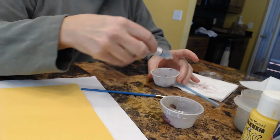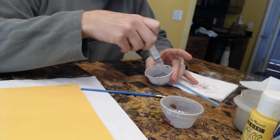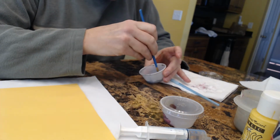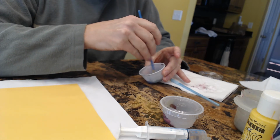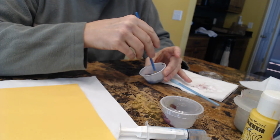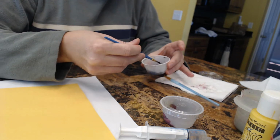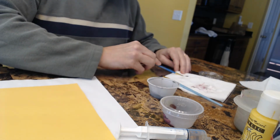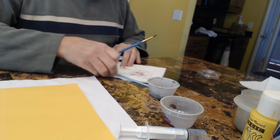Then some distilled drinking water, purified drinking water, so it's not got any kind of contaminants in it. And take this brush that has the washing soap on it, the detergent. There we go. See what that looks like on the paper towel. There we go, nice and runny. Yep, okay.